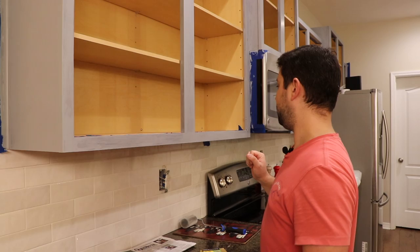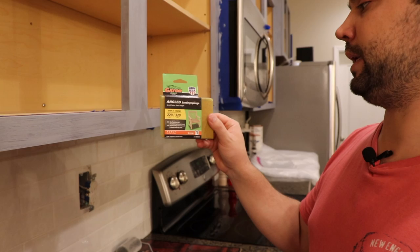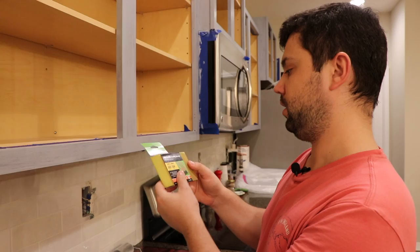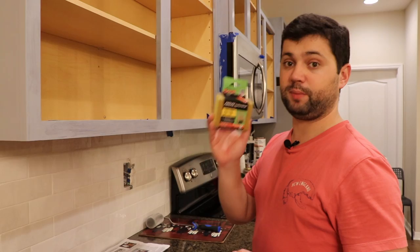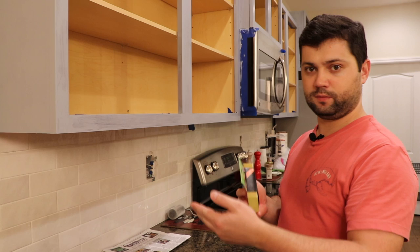We also will be using the sanding sponge, and it's 220 to 320 grit. This is designed for sanding between coats. In our case, we will be sanding between primer and paint. And if we decide to do the second coat of painting, we will need to repeat this step. So we would need to sand between the first coat of the paint and the second coat of the paint.